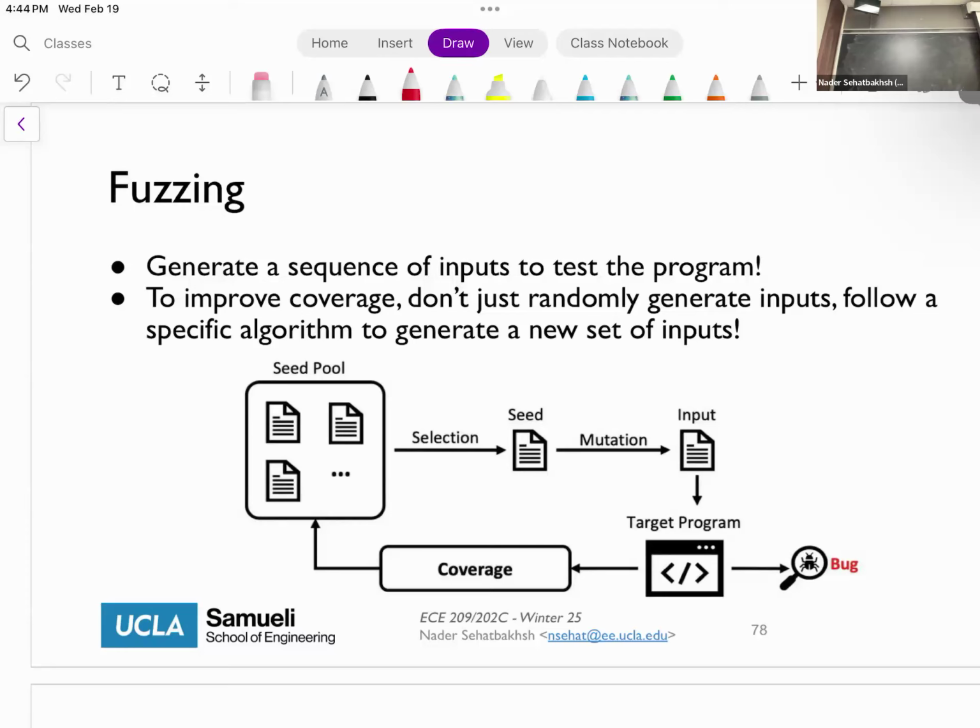So you get that information, feed it back to your seed, and then you create new inputs. So this is an iterative process. Typically, fuzzers run for hours, a few hours, days even, because you need millions and millions of inputs to go over the entire system. Good.